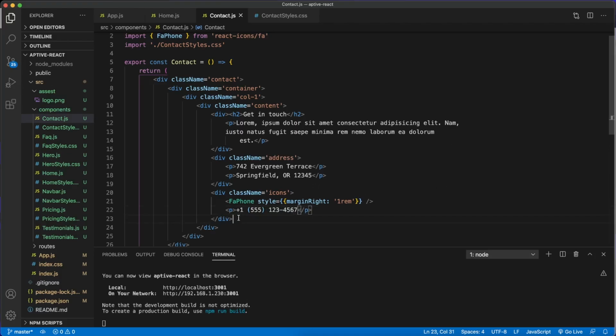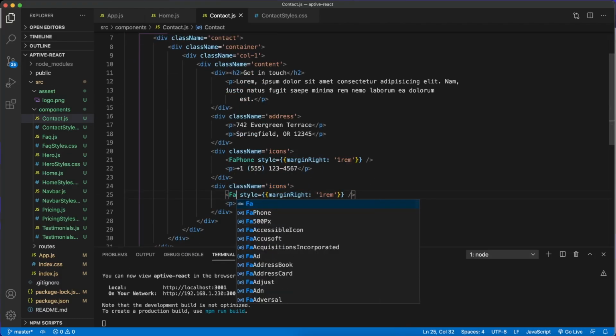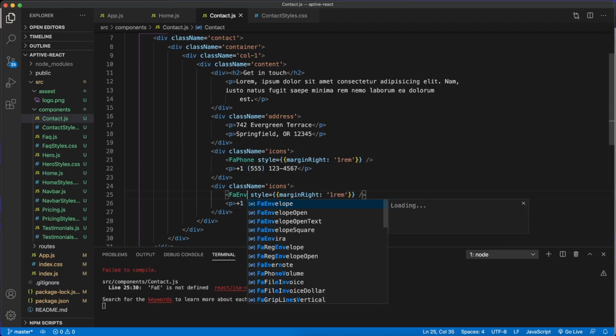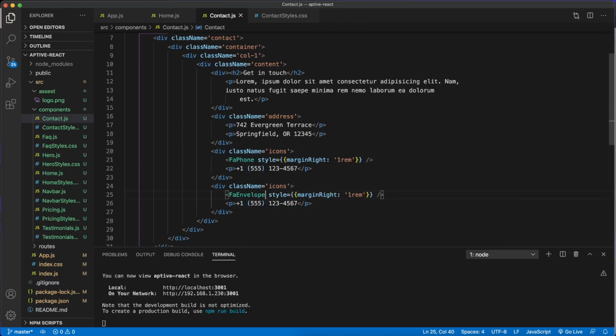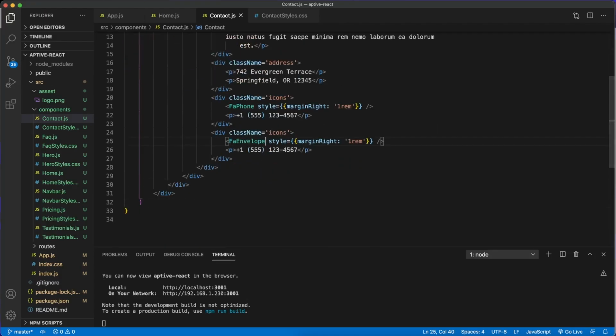Let's copy this down, and we'll just change it to instead of FA phone, we'll say envelope, and make sure this brought it in up top, and it did. That's perfect. We'll just go ahead and change this to an email address.